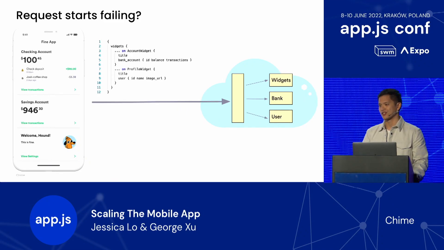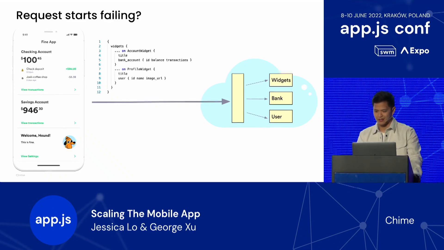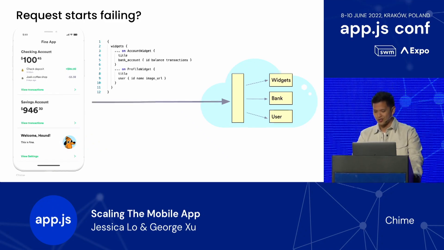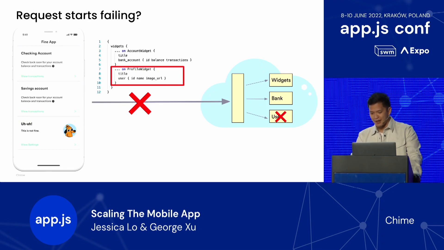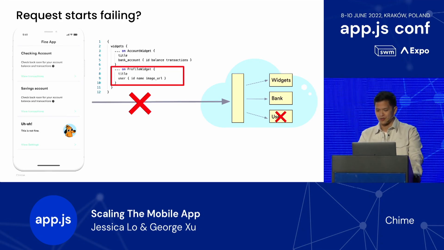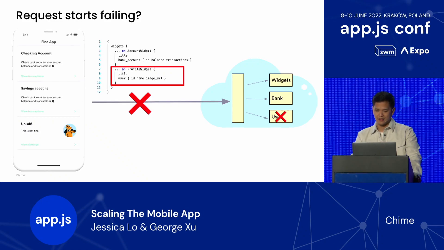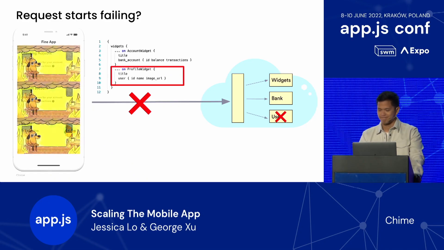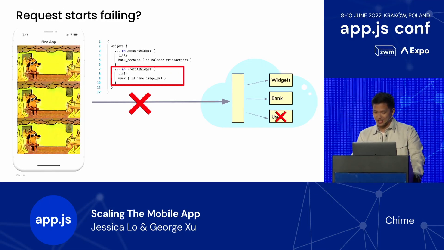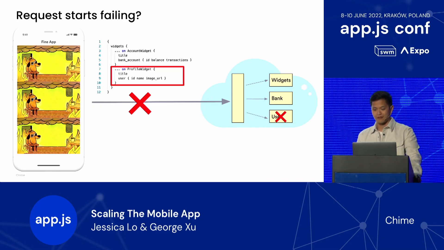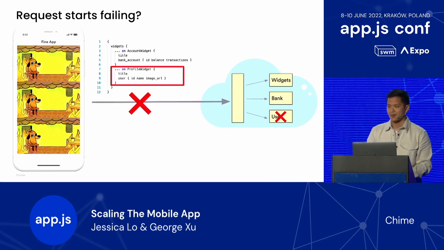We were able to accomplish a lot by switching to a single GraphQL request. However, it is possible within a GraphQL request that one failing field errors the entire request, or one slow resolver delays the entire request. In this example, if our user service is erroring out, we cannot obtain user profile data — the entire screen is unable to load, all the widgets are displaying an error, and we're no longer able to show the member their balances and transactions, which are critical pieces of data for a banking application. We need to make sure that even with the user service failing, we can continue to show critical banking data. We've approached this problem with graceful error handling, typed errors, and feature isolation.